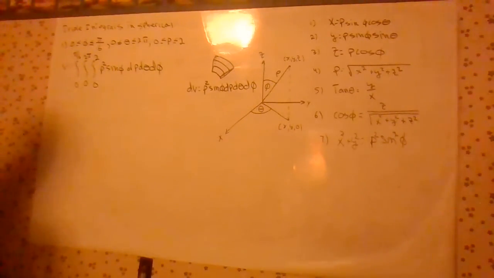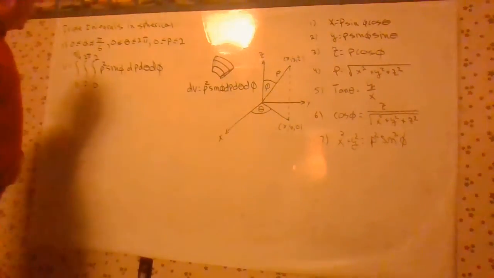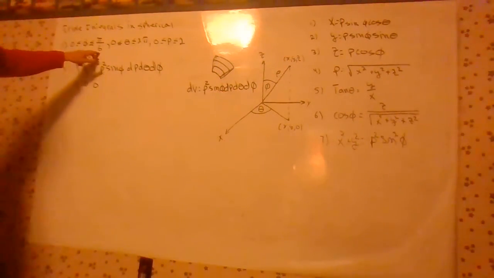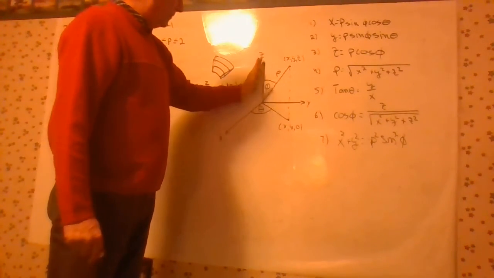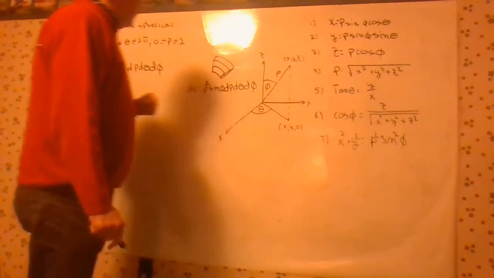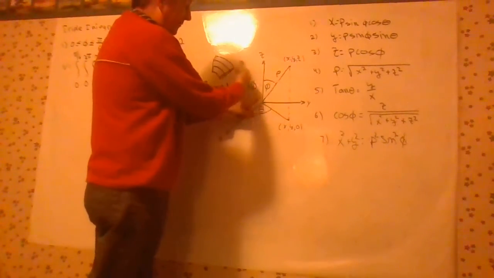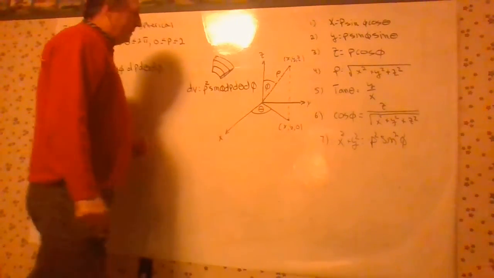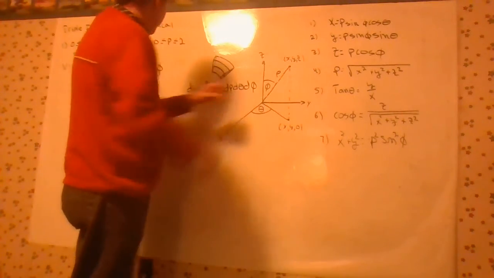Sounds easy enough, but the question is, what volume did we calculate? Well, let's see if we can figure it out based on what's given here, and then we'll draw a picture. Phi goes from 0 to pi over 6. Here's phi equals 0, here's pi over 6, roughly 30 degrees. So we're starting here and going down here. Theta 0 to 2 pi, we can go all the way around the z-axis, one revolution. Sounds like a cone. That's exactly what it is. It's a solid cone so far.